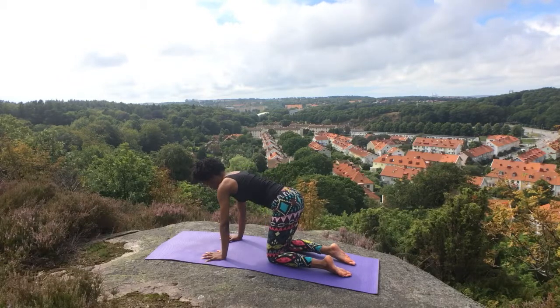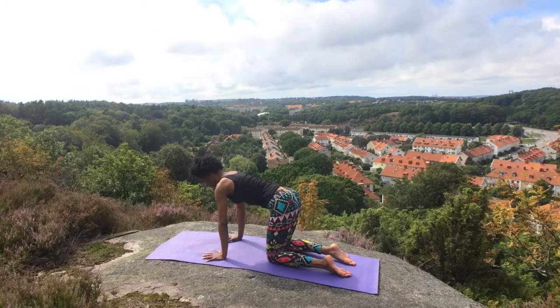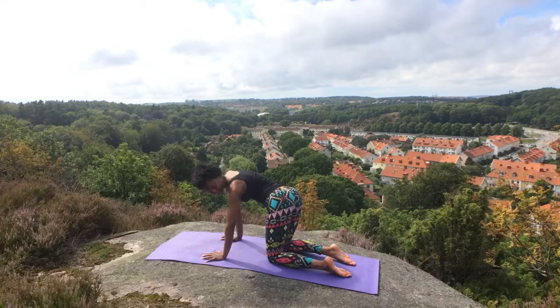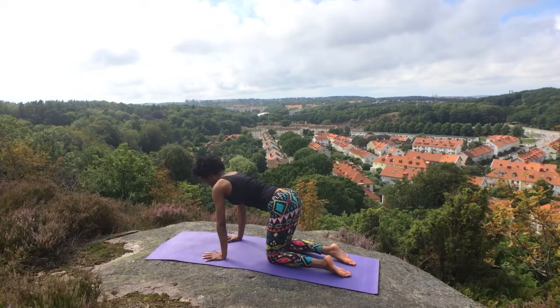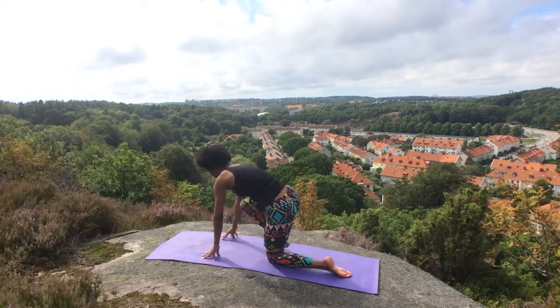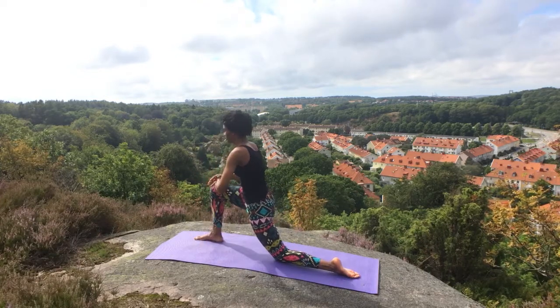On the inhale, come back to center. And on your exhale, bring the left hip towards the face as you look back towards the left hip. Inhaling to center, exhaling right hip to face, face to right hip. Inhaling to center. Bring the right foot forward as you send the left knee back a bit.